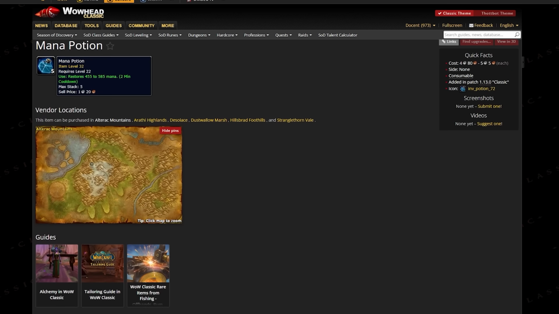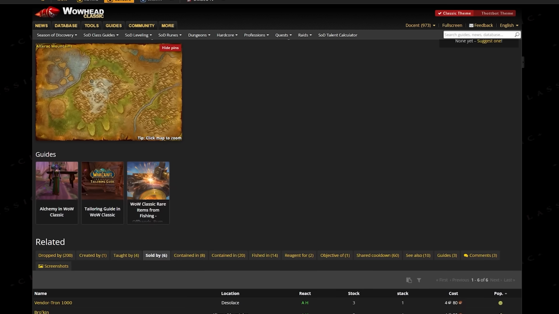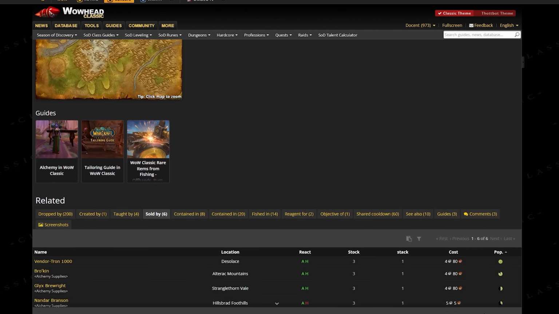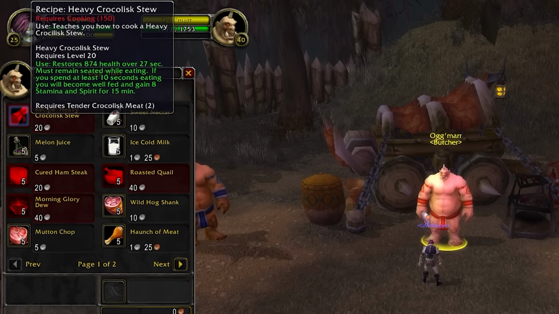There's a number of vendors in the world that also sell mana potions, which are massively sought after right now for raiding obviously, and also because you can actually get a recipe for the best mana potion yet. The heavy crocodile stew in Dustswallow Marsh is also a good option because people want that 8 stamina food buff.